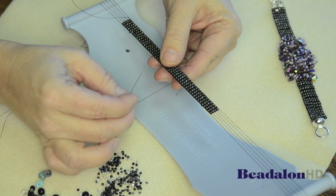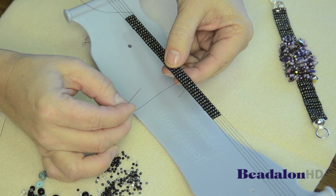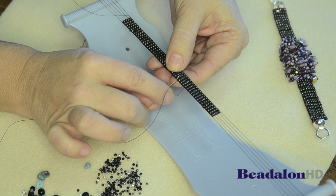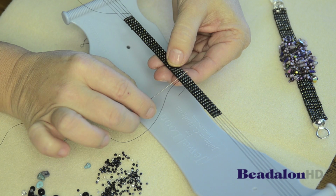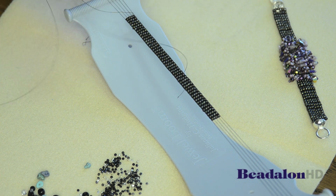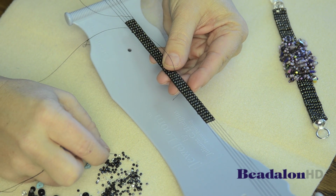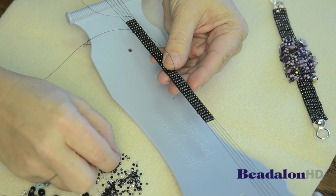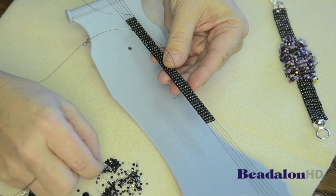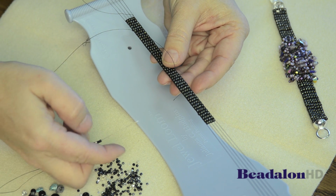And in order to do that, I anchored my thread into the base of my band. Then I'm going to take my needle and come up in between that first and second bead. I am working with my Beadalon Wildfire, which once again, I just love, love, love. And I am working with size 11 seed beads. I'm going to pick up 6 of those. Let's see, how many do we have? 5. And there's my 6th one.